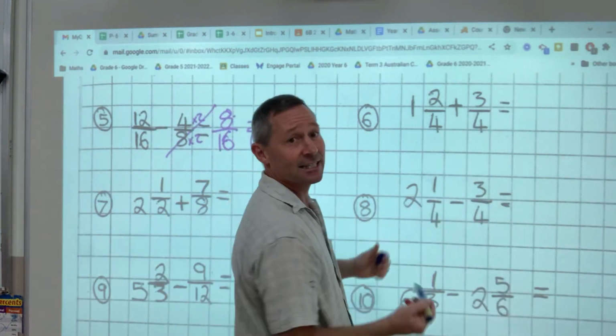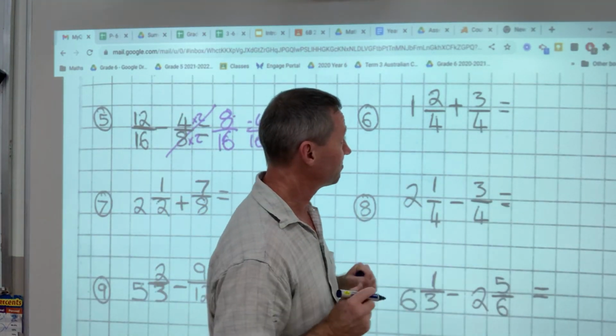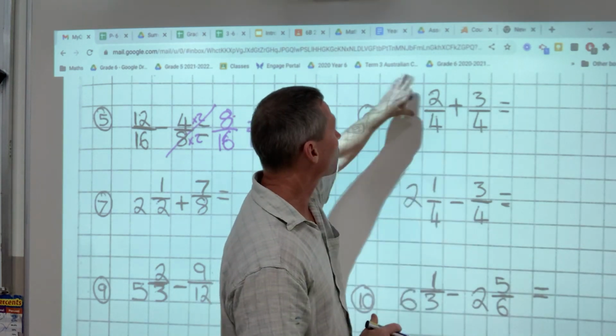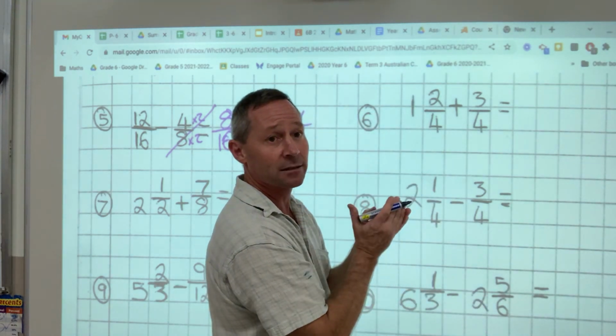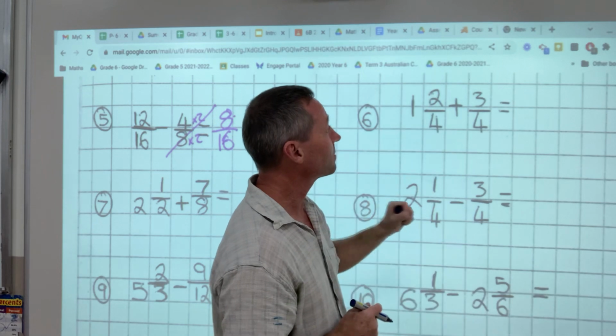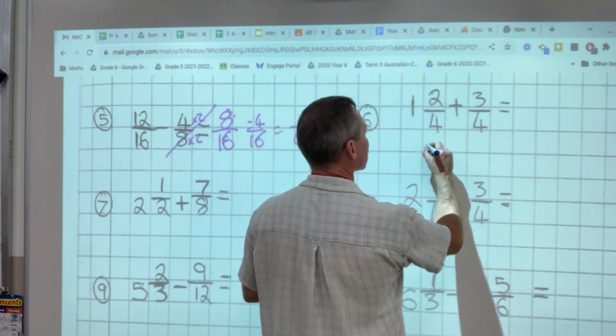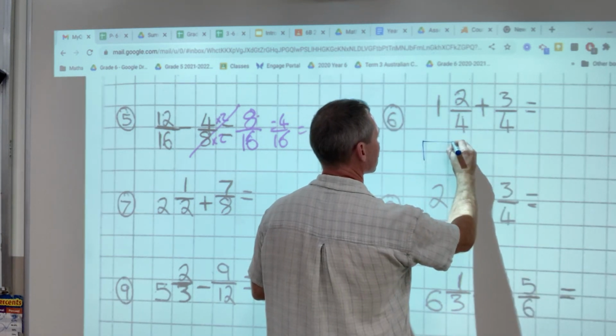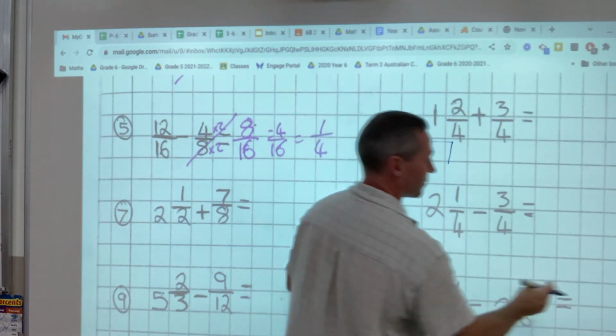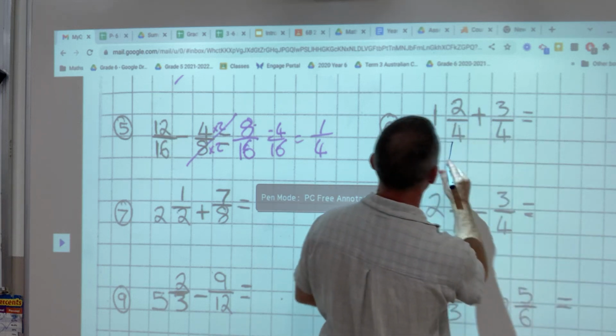These denominators are the same, so they will stay the same. I've got a 1 whole here. So I've got 1 whole pizza and 2 bits out of 4, and I want to add 3/4. So if I actually drew this, this is going to move around a bit. Oh, that's not going to look very good. So pause that.